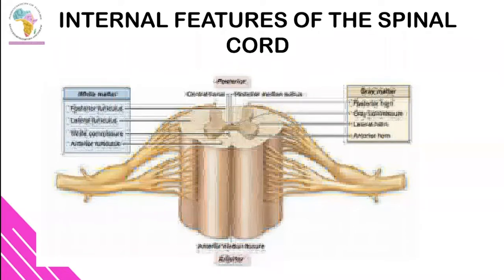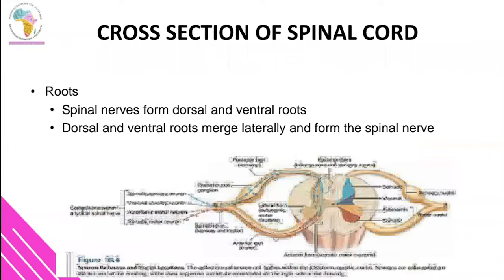The spinal cord also has what are called spinal nerves, which are divided into roots, of which the anterior root tends to send the motor response and the posterior root tends to receive sensory information. From this diagram, you are able to see the different parts of the gray matter and the kind of functions that they're involved in.